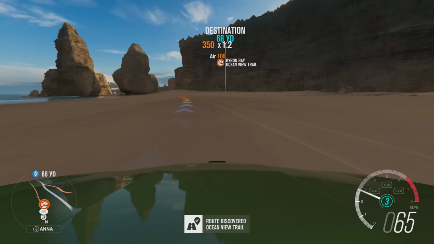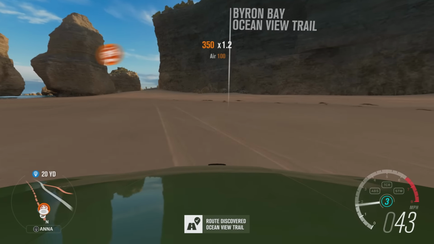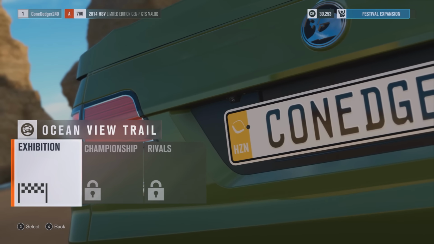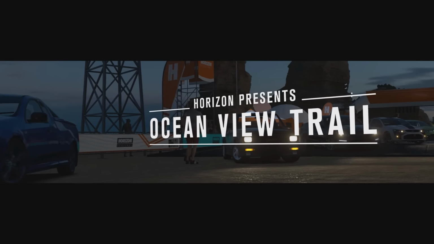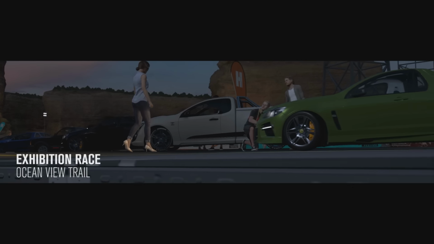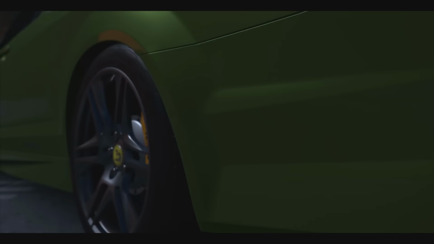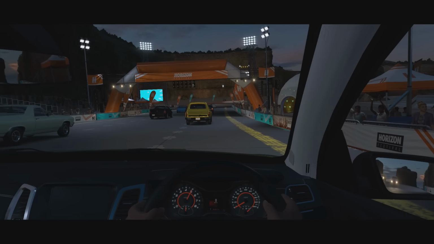Made it. Alright, so this is the race that most people arrived at probably at your start destination. Let's exhibit our exhibition. Ocean View Trail. I like these little pre-race walks and stuff like that. I wish they would have expanded upon that, with like the fans. Exhibitions are big. So along are the skill chains. Remember, they don't just want you to win. They want you to do it in style, too. Oh, I will do it in style. Don't you worry about that.